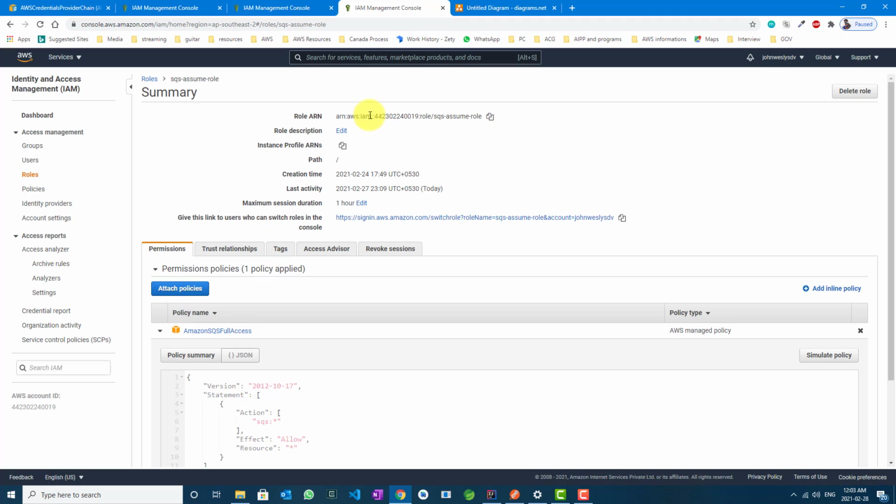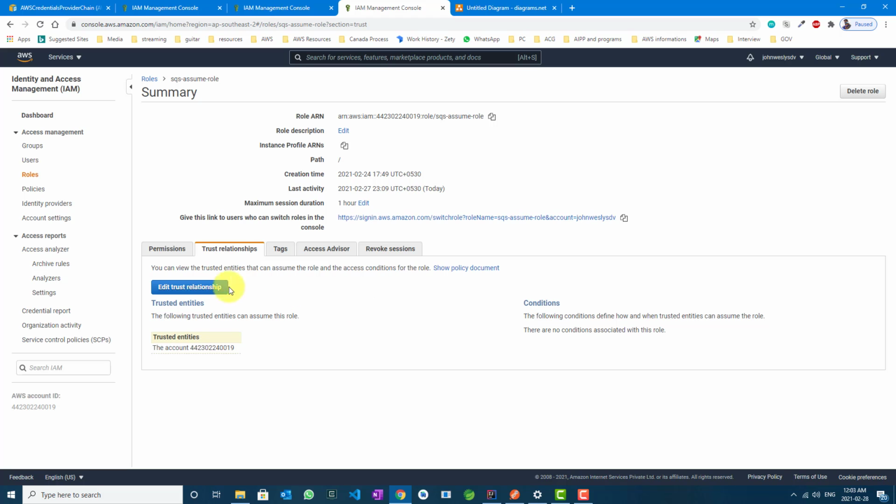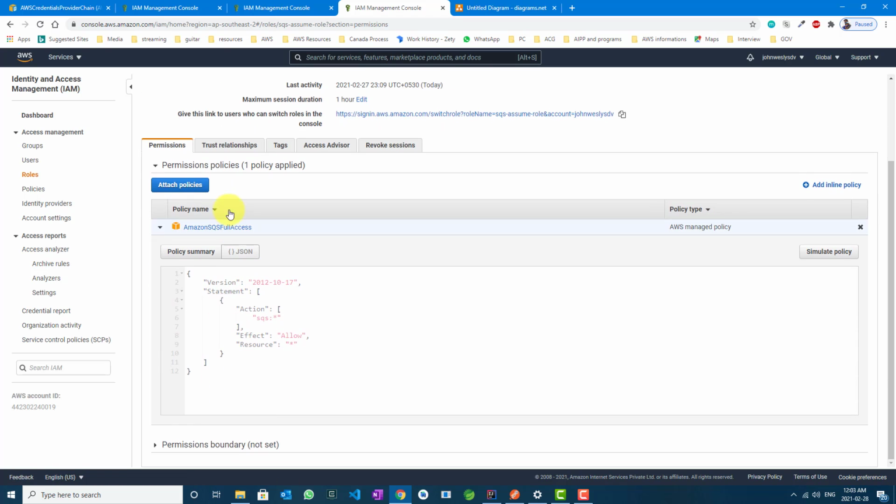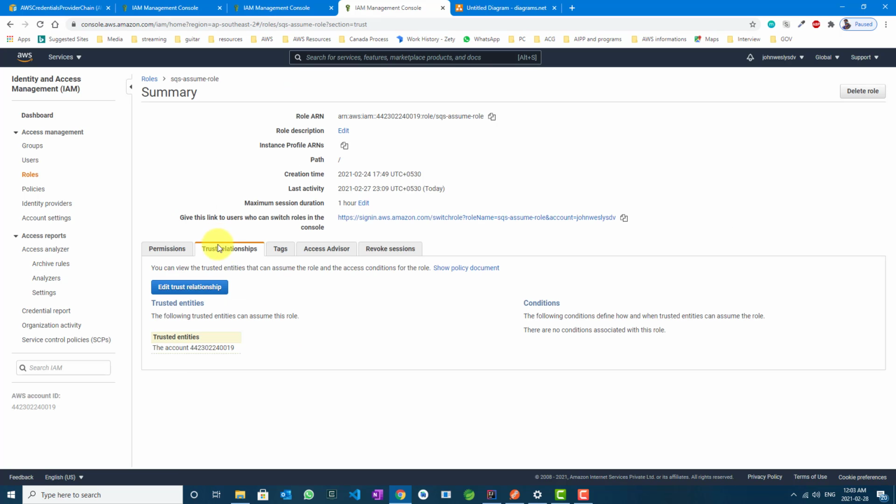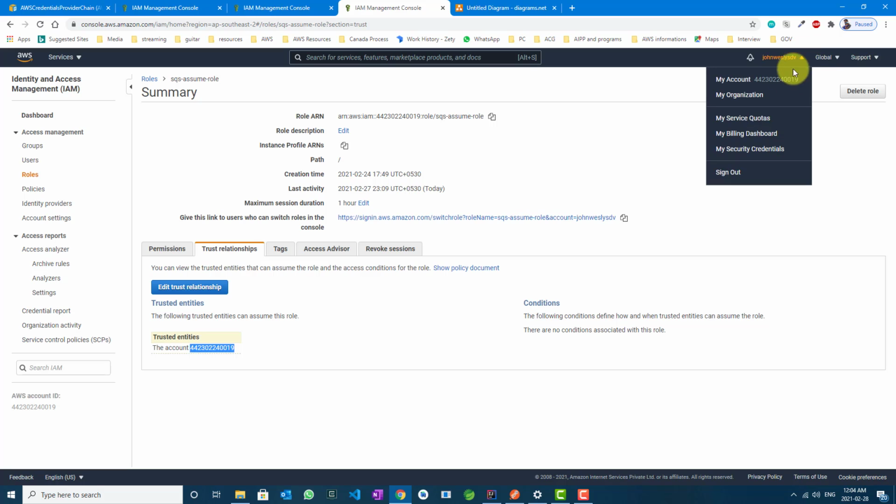This is the role ARN we'll be using in the Java program, and it has a trust relationship. We have to add the trust relationship. If you go to the trust relationship section, you can see this is the account I'm using. This is my account ID only. I have added that account in the trust relationship section.